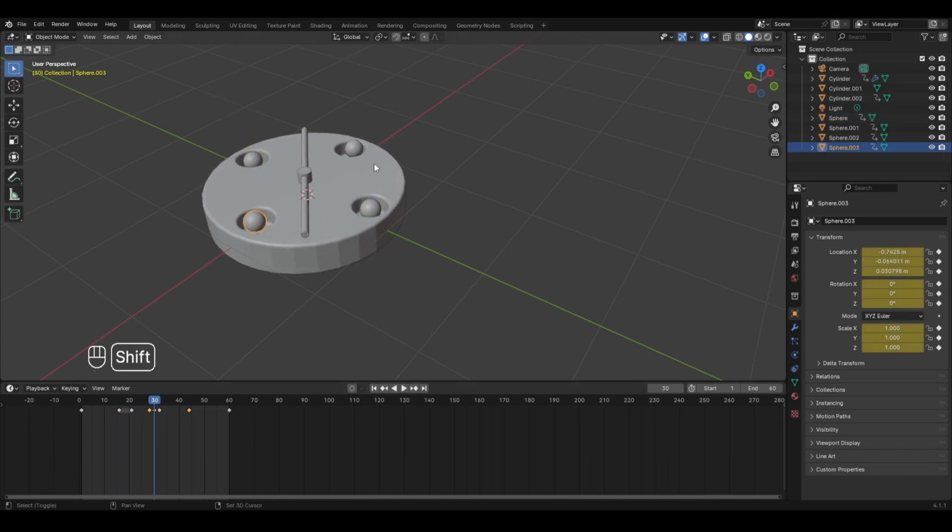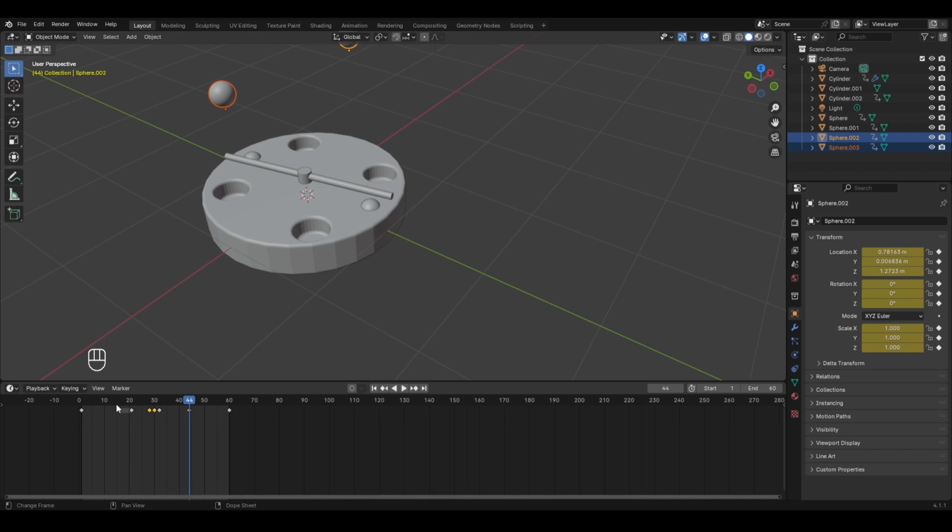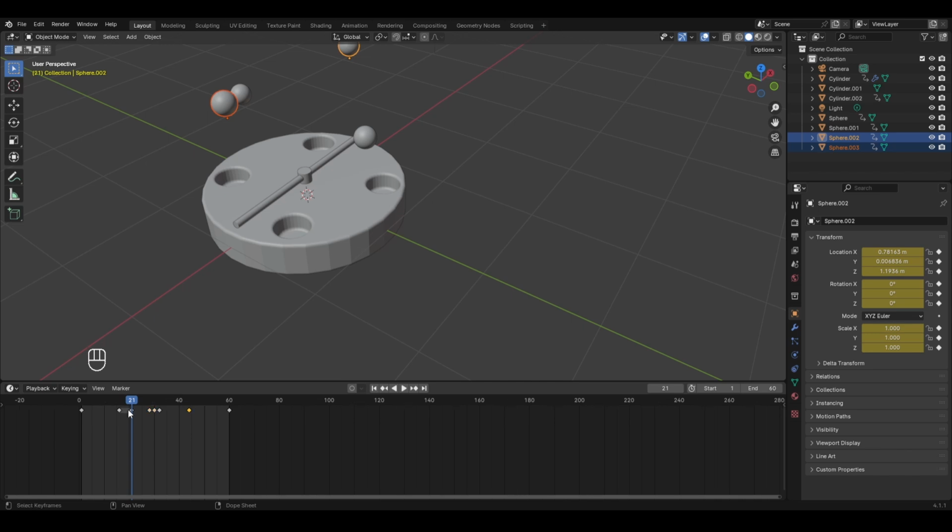We did the same for these two balls as well, but yes, we made one small mistake here that you can see in the timeline editor. We created a duplicate of this keyframe, that is the keyframe at frame number 16, and placed it at frame number 20, but we did not do the same with this one. Always remember that if the area between any two keyframes is shaded like this, it means that the second keyframe is a duplicate of the first one. As a result, we can say that these two are the same keyframes, but there are no more duplicates in the timeline editor. So with this keyframe selected, we'll create a duplicate of it. So press Shift plus D and move it like this. Left click to finalize the position.